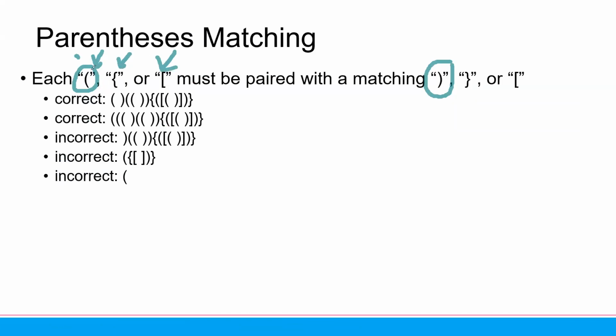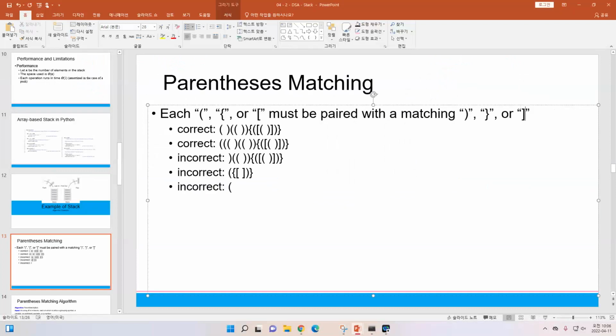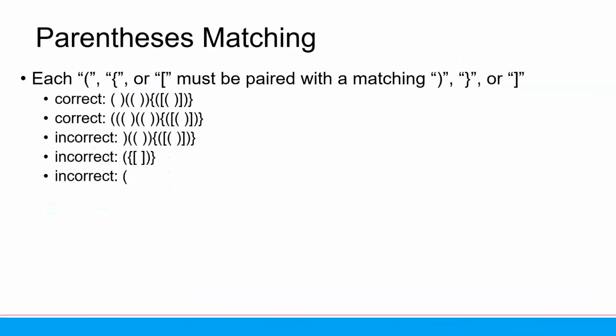If it is the general bracket, then yeah, I need to have this general bracket. If I have the curly bracket, I need to have the curly bracket. If I have the square bracket, I need to have the closing. Oops, this is wrong, sorry. Okay, it should be here, the closing one. So you need to check this one. Yeah, this one is correct because we have opening, closing, opening, opening, closing, closing, opening, closing, and so on. Okay, so you can see, based on the sequence, the completeness of the parentheses.